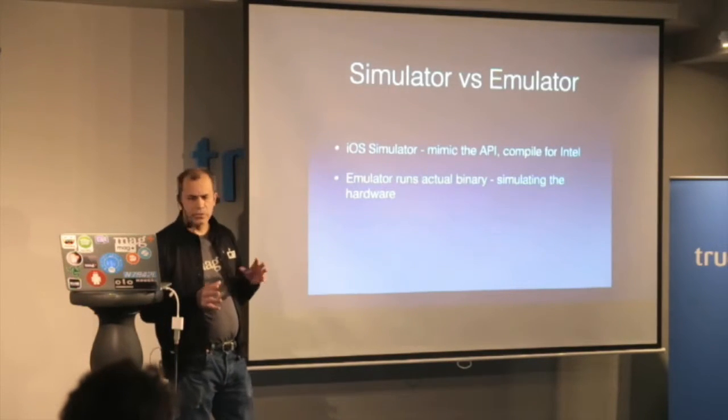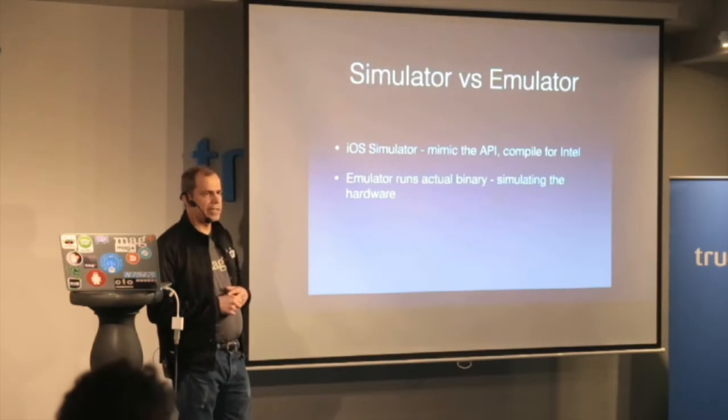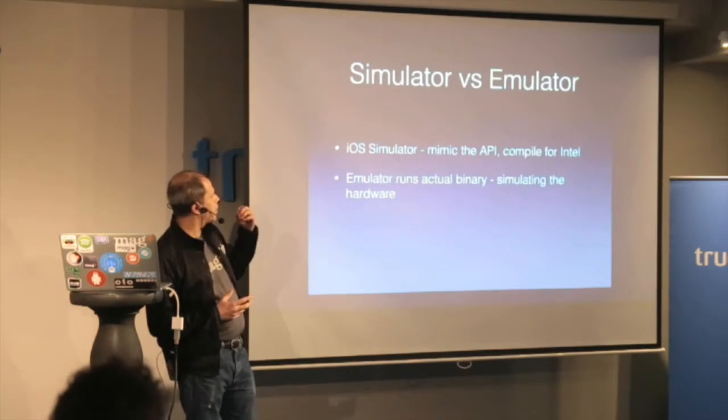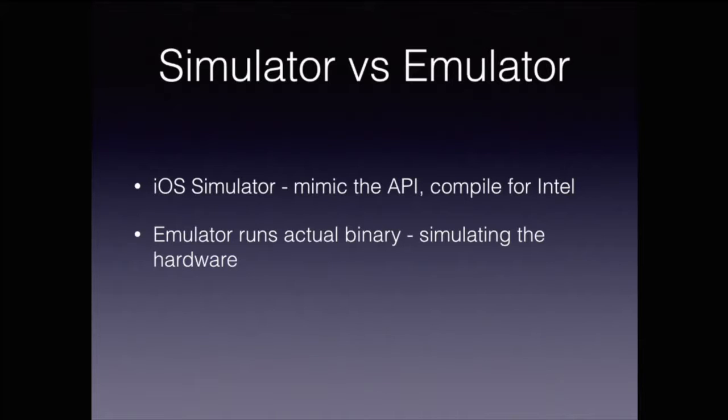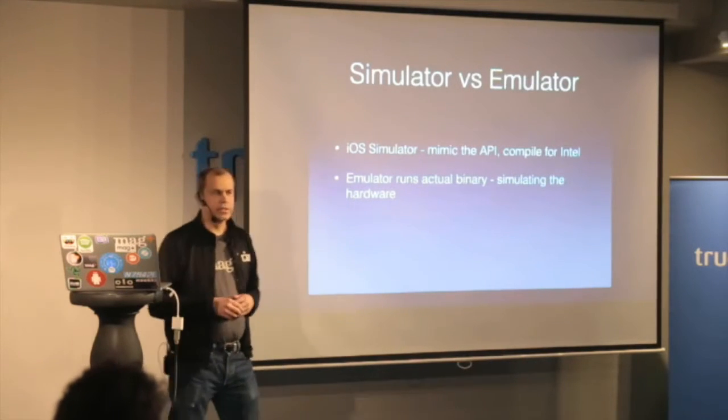So what's the difference between a simulator and an emulator, you might ask? I guess drinking beer and stuff, you could argue a lot about this. But basically, the iOS simulator mimics the Cocoa Touch API. It's still running on an Intel, so it's really, really fast. But with an emulator, we are simulating the hardware. So the binaries, or the code you're running, is actually for that old CPU.